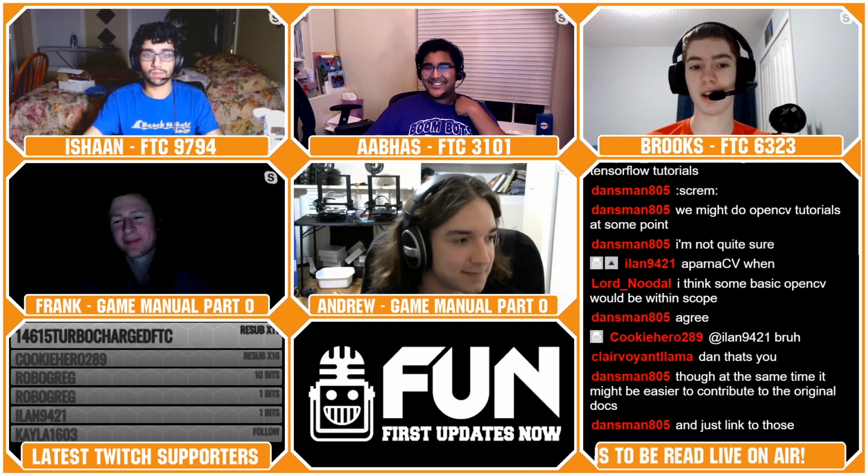Yeah. So that's going to wrap up our AMA portion with Game Manual Part Zero. Now it's time for some FTC trivia. We'll be having one audience member go up against Frank. If you'd like to be the audience member that joins, go to our Discord and join the Call-In Channel Queue channel, and we'll select someone from there. If our audience member beats Frank, they'll get a $20 Amazon gift card. Before we start our trivia, let's take a look at this message from PTC.